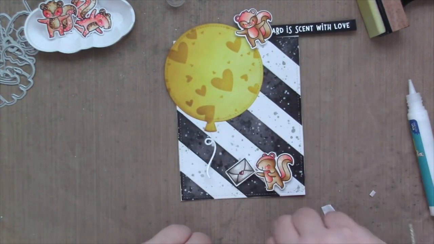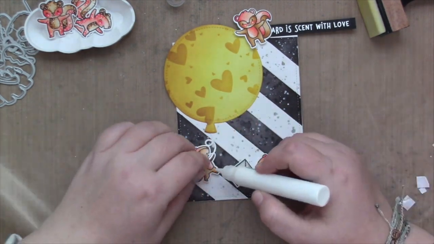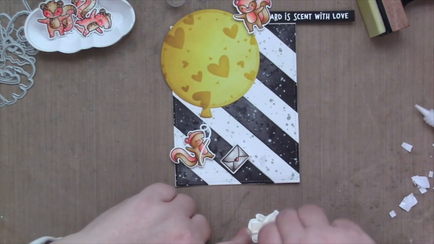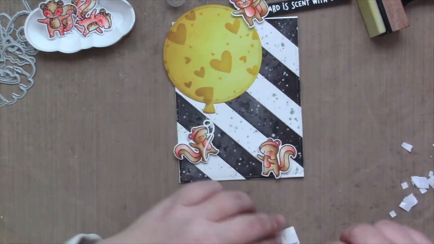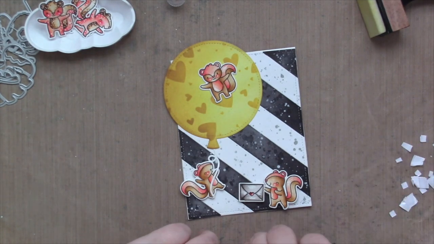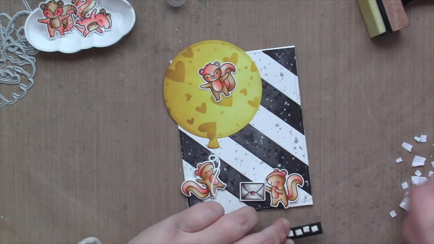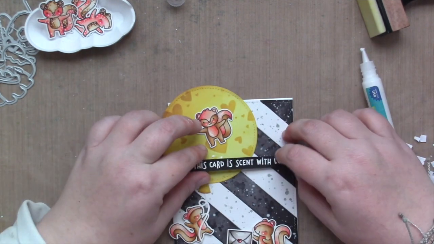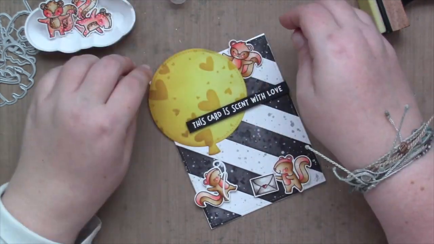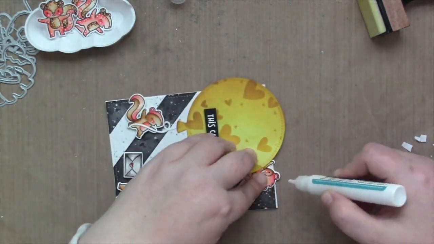I thought it would be so cute to have this little excited skunk lifting, getting lifted up by the balloon because it's so big. And then the skunk on the bottom getting the envelope like we're ready to party, look at us. I was going to have that top skunk sit on top of the sentiment, that was the plan since the dawn of this card. But for some reason I thought oh my gosh wouldn't it be so cute if he was holding on to the balloon from behind. So I did that and I really love how it looks, he's like peekaboo I'm ready to party.